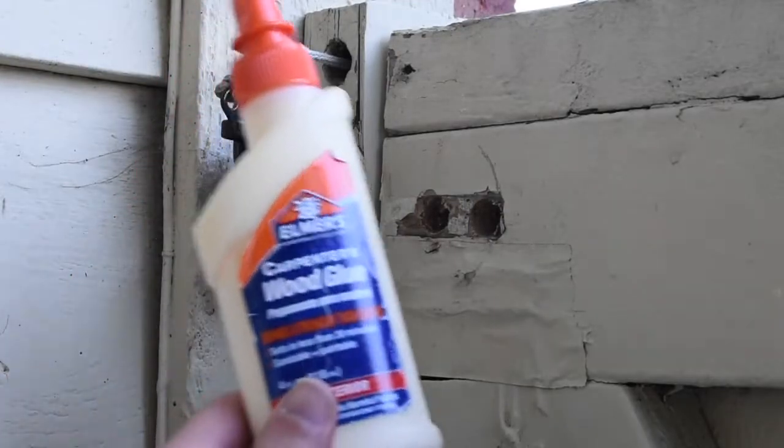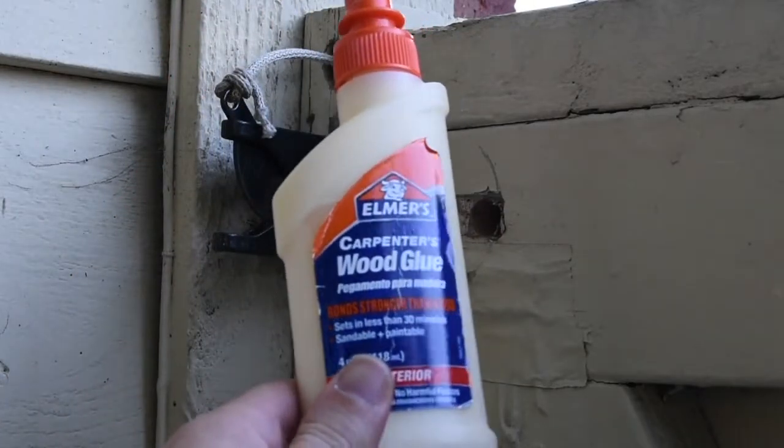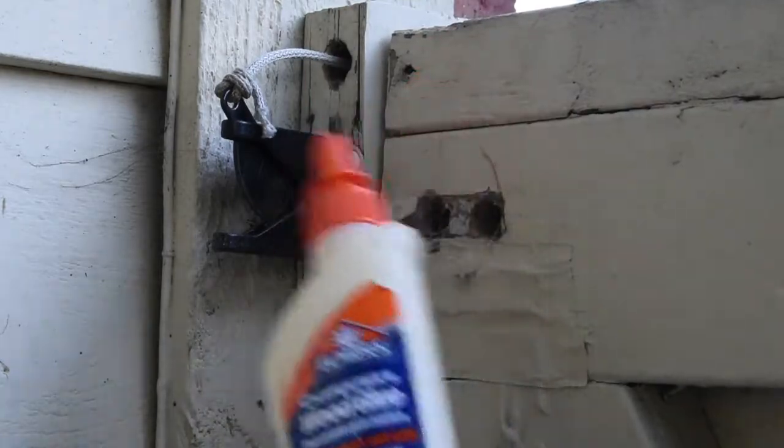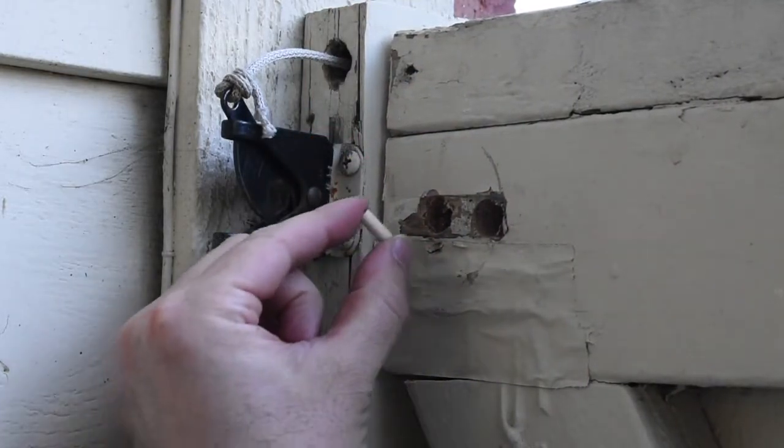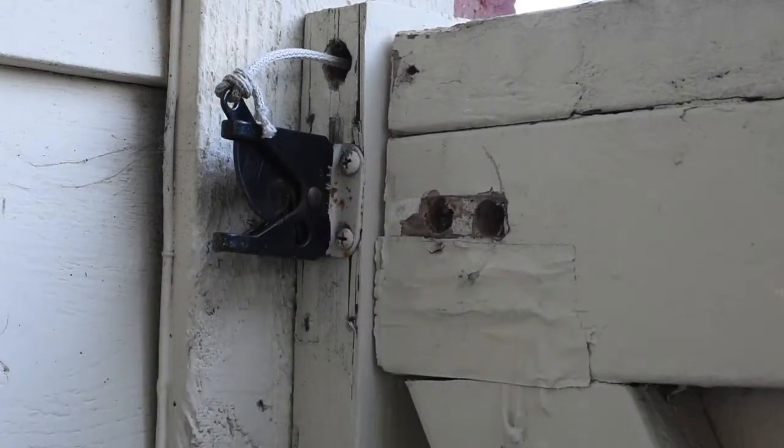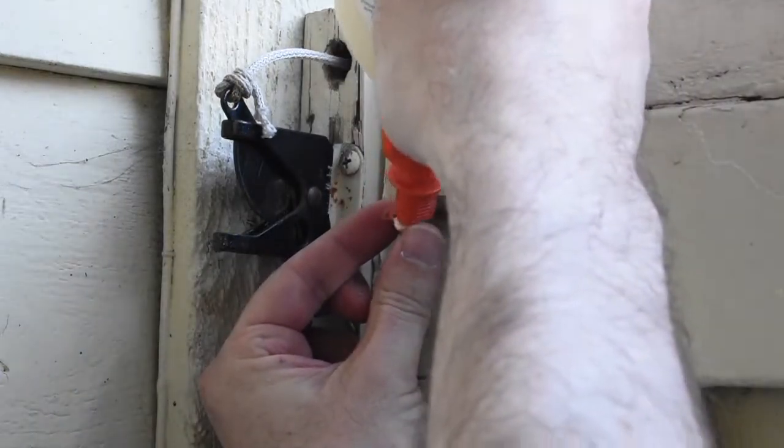All right guys, back out at the fence. We're gonna take our Elmer's Carpenter's Wood Glue, coat this dowel with it, put it in that hole, and then tap it in with another dowel. So let's get that all done.